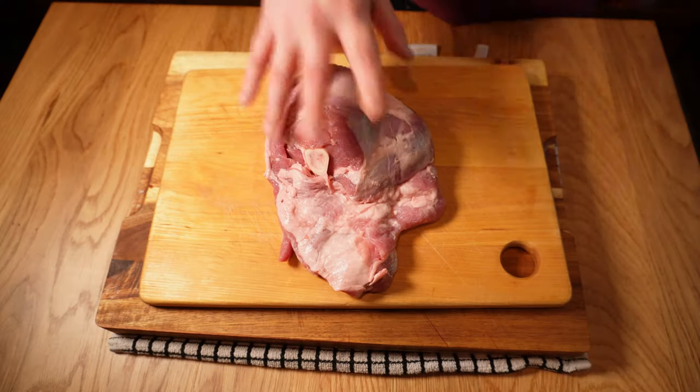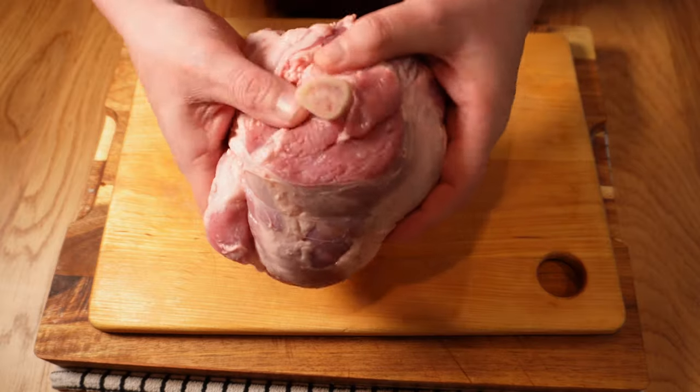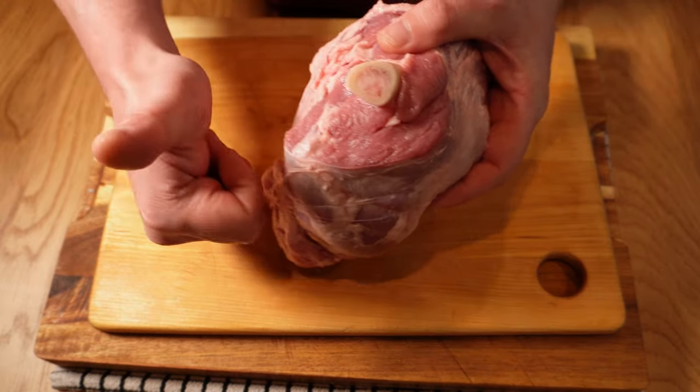Mince is traditional for this dish but for my Shepherd's Pie I like to elevate it a bit, and what better way to do that than by adding some wonderful sweet roasted lamb flavour. For that I've got a beautiful half shoulder on the bone and I'm going to roast that with a little bit of red wine. This is completely optional — you can leave this out and probably should if you're just making dinner for a Wednesday night, but it does add some great flavours and textures into that special occasion pie.